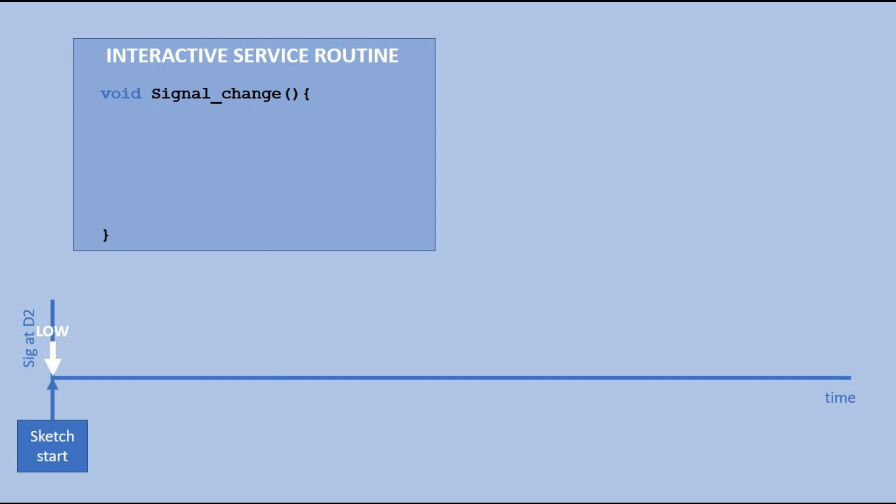If the change is detected, in the ISR we have an if statement that checks if the signal has changed from low to high. So when finally there is a laser signal detected and we have high signal at the laser pin, the code of the loop function is interrupted and we execute ISR. In it, in the if statement we detect that it is a change from low to high. That means that it is the beginning of the laser signal.